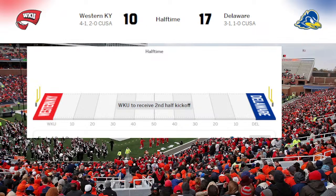and adding to this contest. 2nd and 9 from the 32. Cameron Flowers would reel in a 9-yarder for the first. Later, 3rd and 5, MacIver would find Katie Hutchinson for 15. Then it's 3rd and 15 later in this drive. MacIver again would find Flowers for 23. All the way to the Hens' 25-yard line. 4 more plays for Western Kentucky get 21 yards as the Hilltoppers look to tie this up.